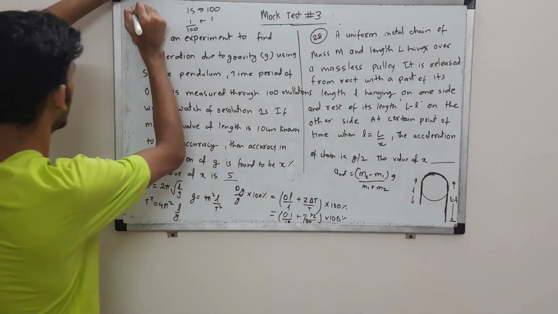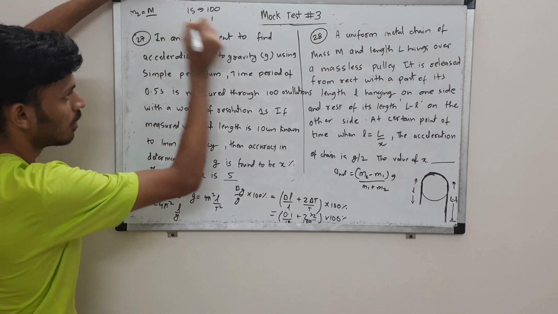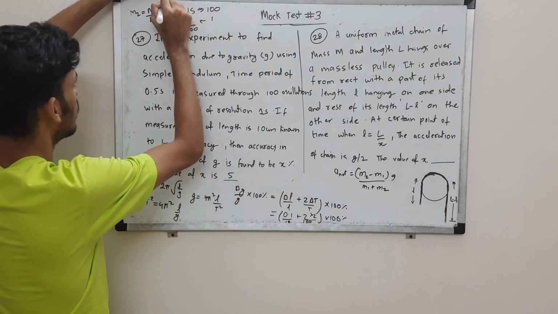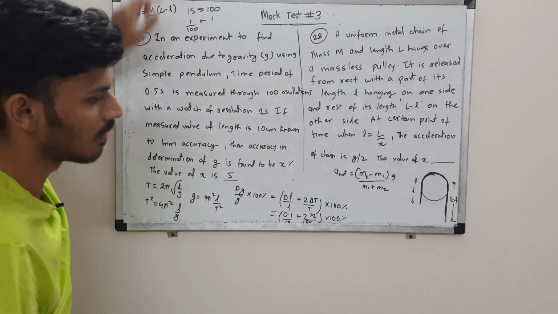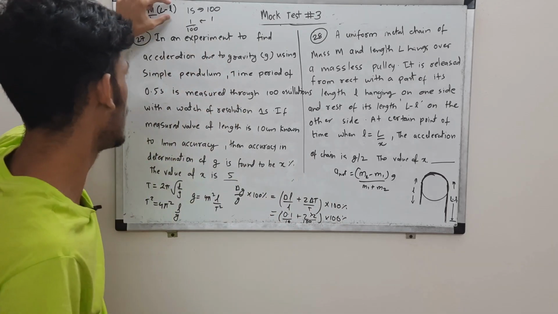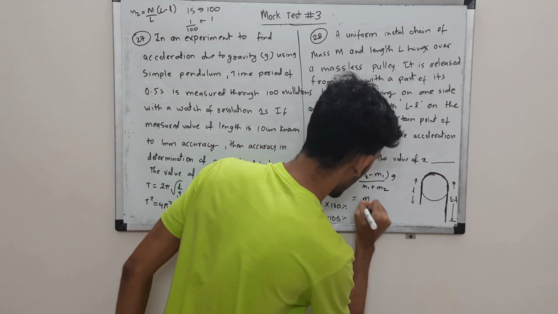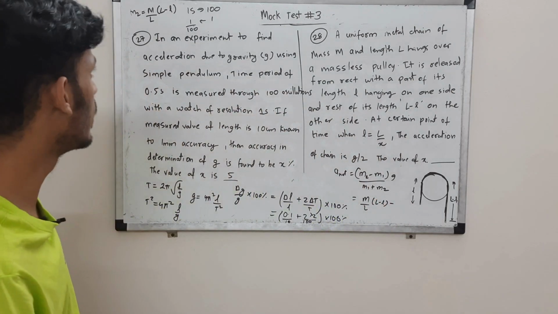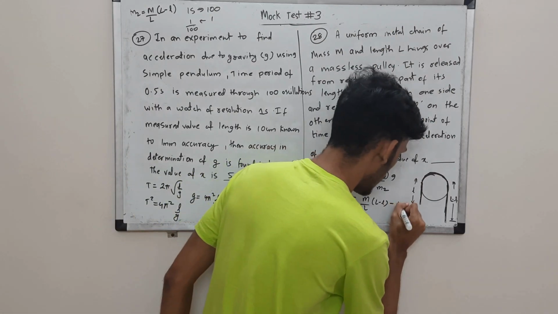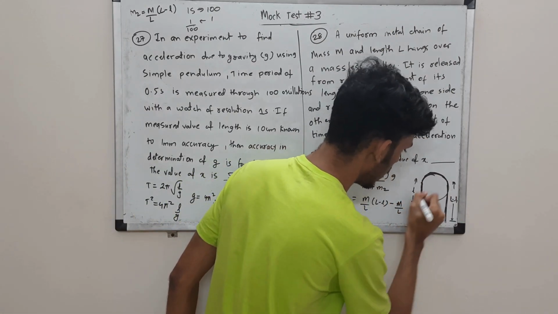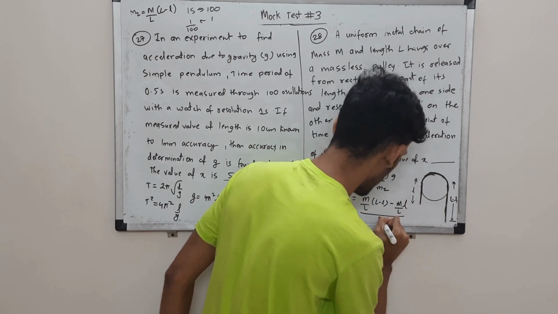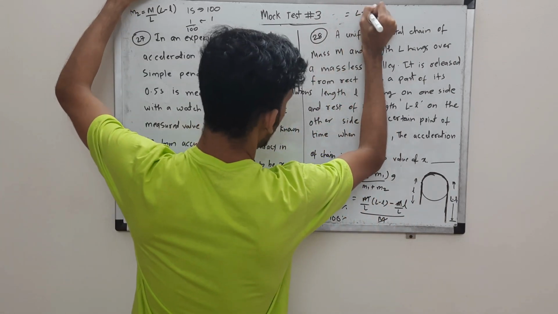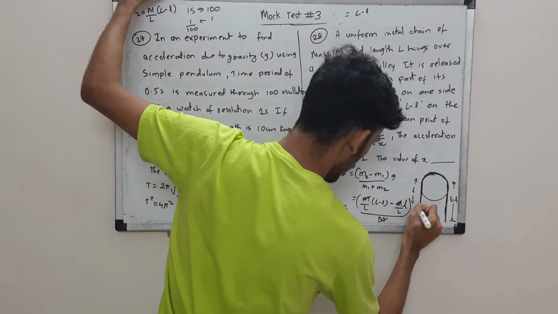If you see the rope is uniform, so you can say the mass density is m by L. So the mass of a particular section of the rope is the mass density times the length. So m2g is m by L into the length, which is L minus l. Similarly m1 will be the linear mass density times the length. Here the total length is L and the total mass of the rope is m, so m can get cancelled. You will be left with L minus 2l, and g is also there, don't forget that.